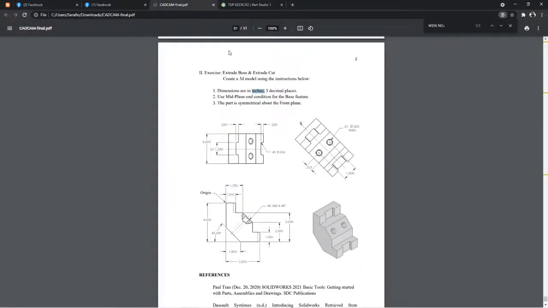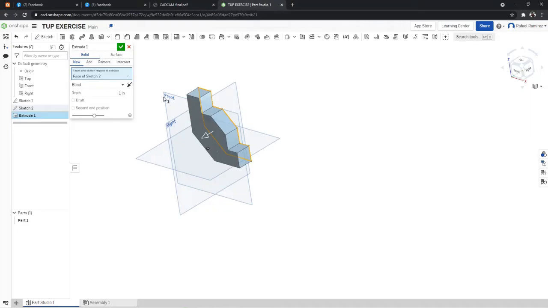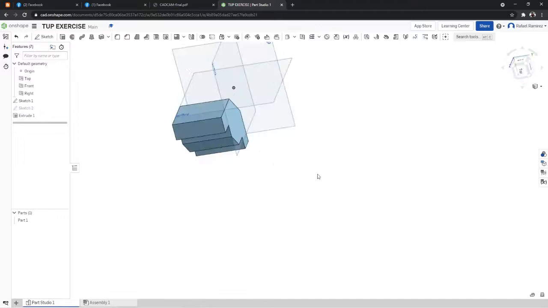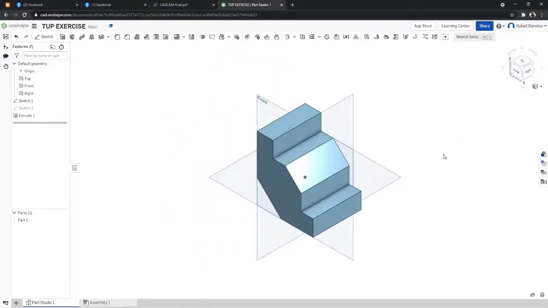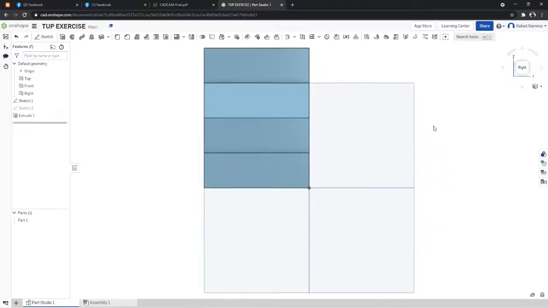The thickness of this figure is 3.0 across, so 3 inches. Alright, click and check. So we already have the frame of our 3D model.